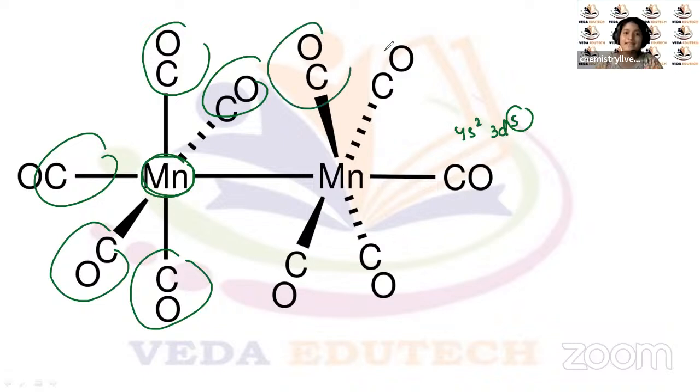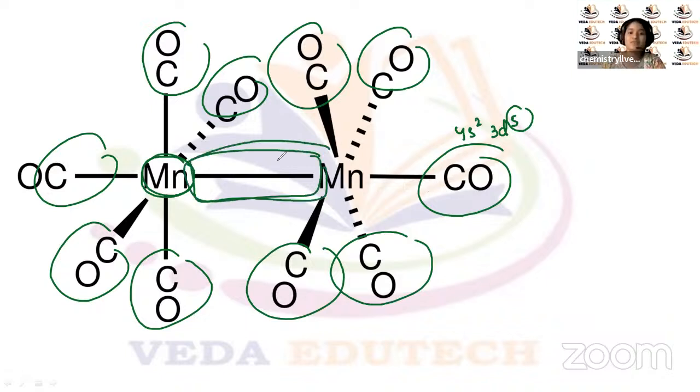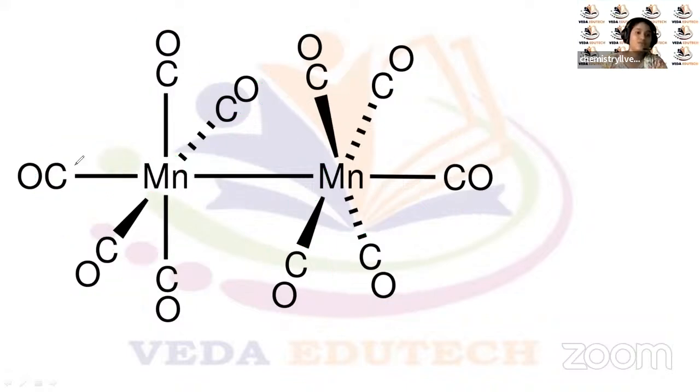5. Yes. And again, these manganese, Mn2 is there, dimanganese. So this is forming 5 bonds. This is forming how many bonds? 5 bonds, and with itself it is forming 1 bond. With itself it is forming 1 bond. So total bond each is 6. So that's why the structure is going to be octahedral. The structure is going to be octahedral. Yes? Okay, let us move on to the next question.